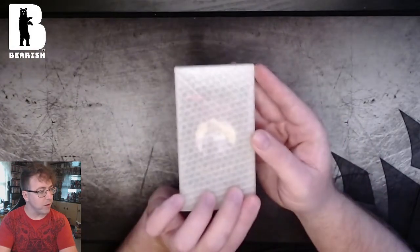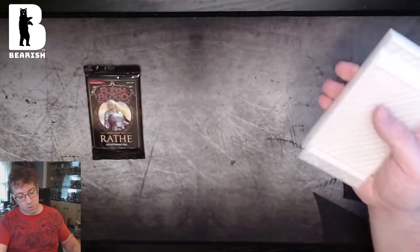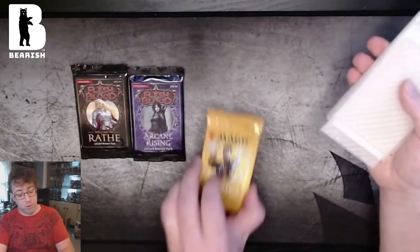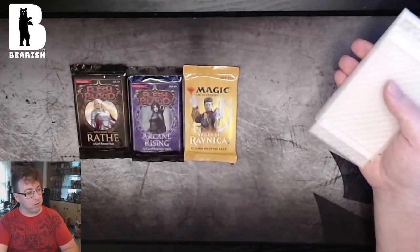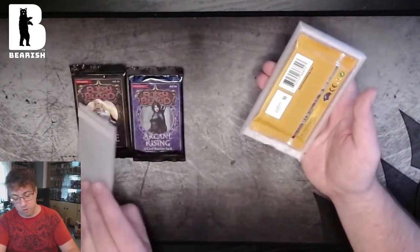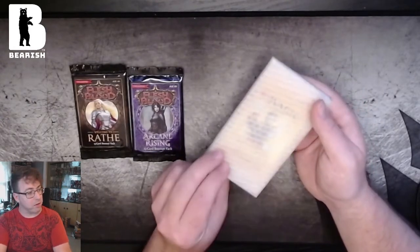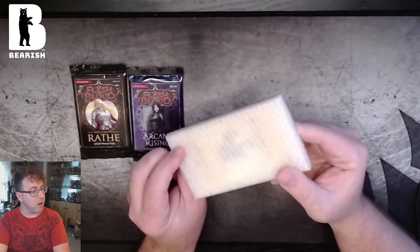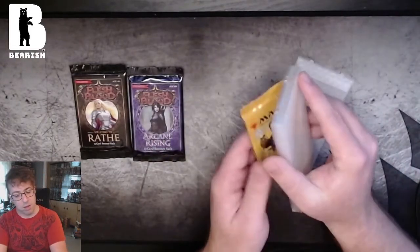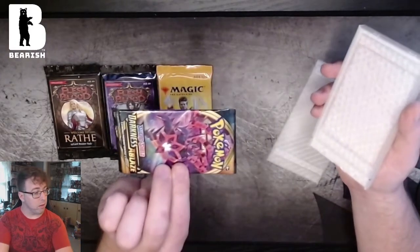So this goes to our True Fit case design, but now that also works for other 15 packs. So that's going to address Arcane Rising. It's also going to address Monarch, but it's also going to take us to our next TCG as well, which is Magic. And that is an exciting opportunity for the success of these cases and the success of Bearish, because now we can say that we offer quality products for other TCGs as well. So there's another 15 card pack in there from Magic the Gathering, another draft pack. This will also work for set packs as well. This will work for promo packs, and it will also work for things with other lesser amounts of cards.